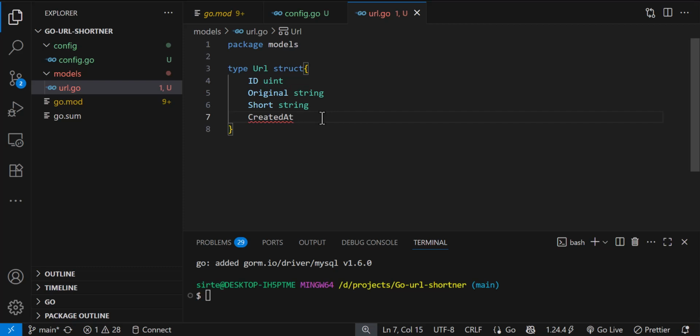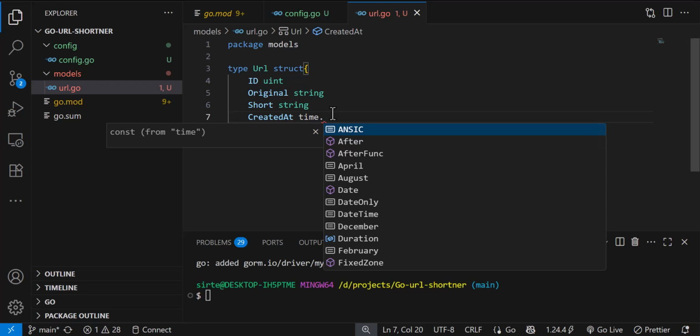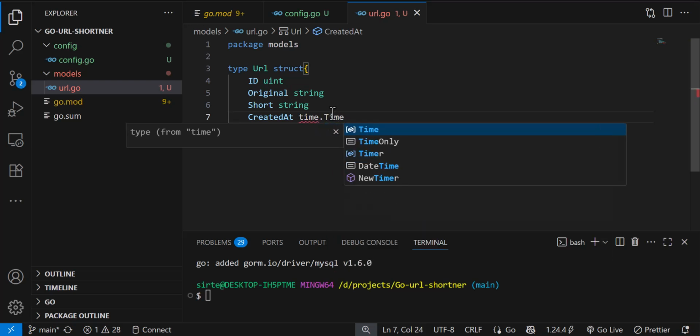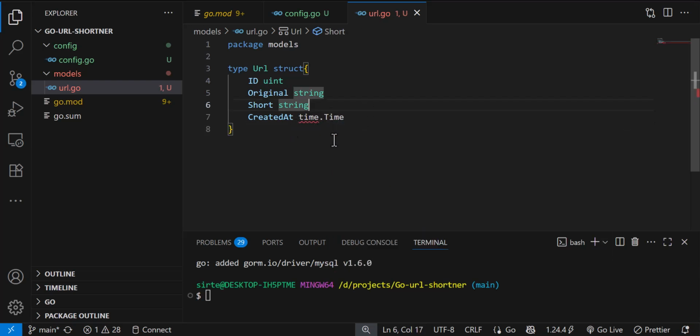So we will bring in a time package from Go. Go has this internal package called time, and that is going to help us. Inside that package, we have the time method that we are going to use. And because we have not yet imported that, we are having an error over here. Same applies to the deleted at and the updated at. So in case that URL is updated or is deleted, the time and the date will also be recorded.